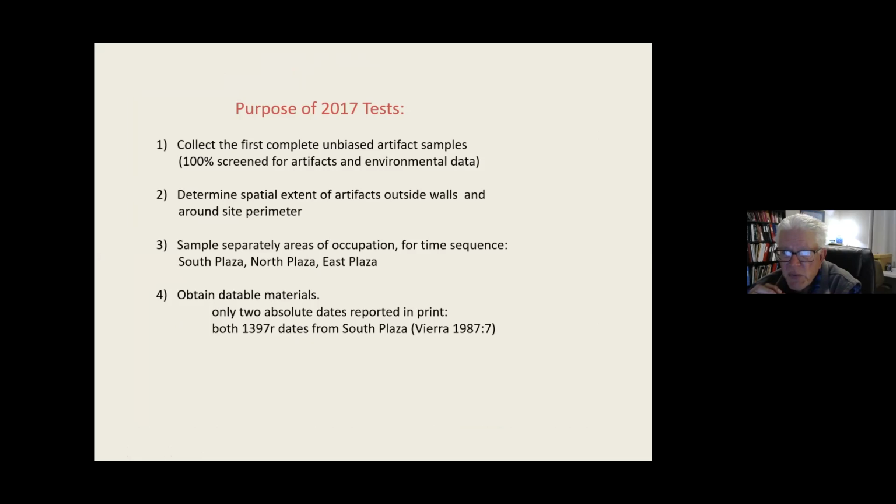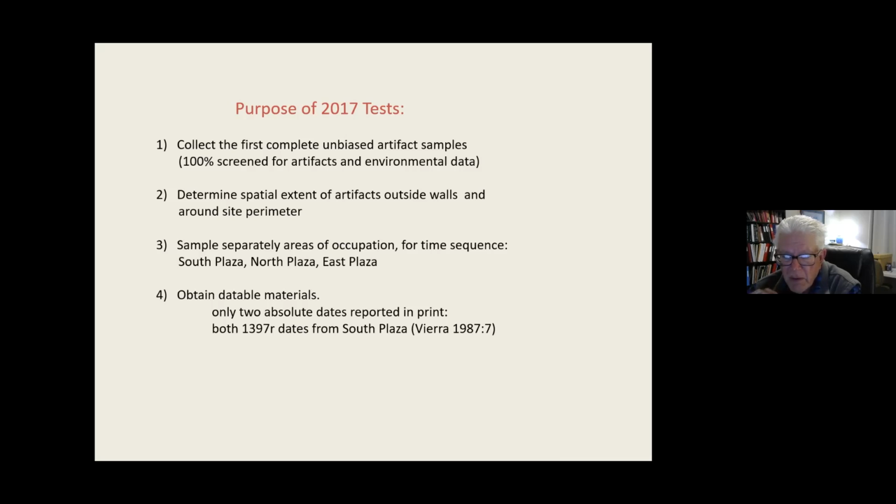And of course, that includes more than pottery. To my knowledge, the lithics, botanical and so forth have not been analyzed yet, but we did the pottery at least. 2, examine the spatial extent of artifact outside walls and around the site perimeter. 3, sample separately the areas of occupation, the south, the north, and the east plazas, and to obtain datable materials.